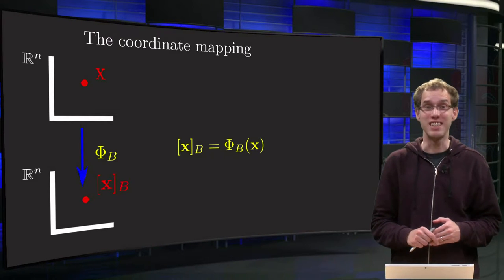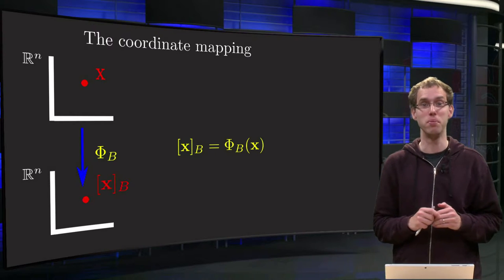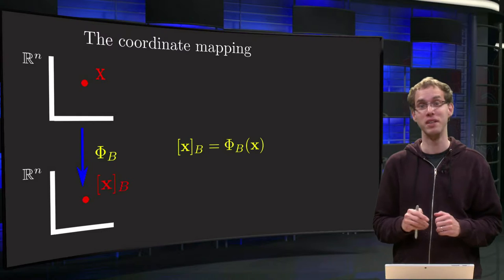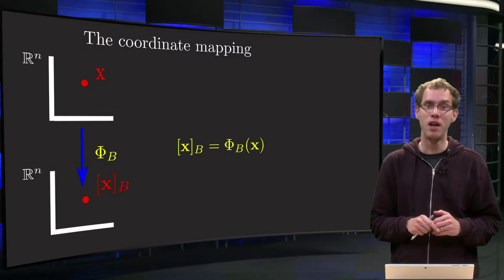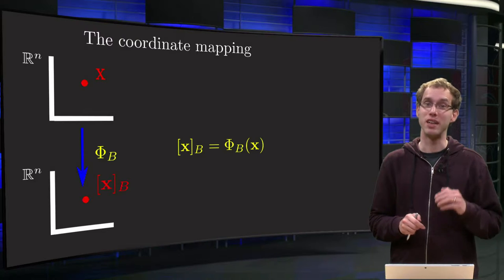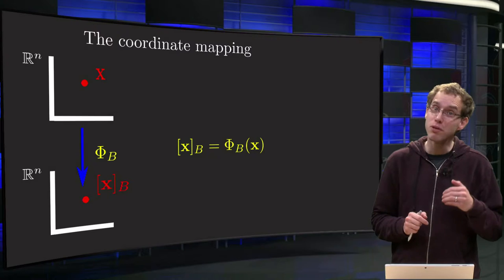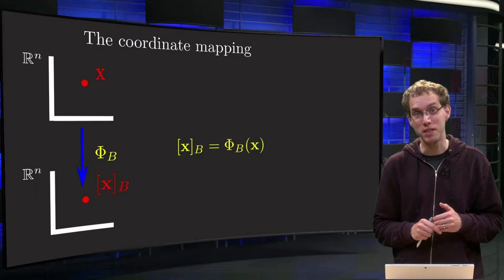We have learned how to find the standard matrix of a linear transformation from a vector space V to a vector space W with respect to basis B for V and the basis C for W. We will now simplify this problem a bit. We will take V and W equal to Rn and we will choose the basis C the same as the basis B.